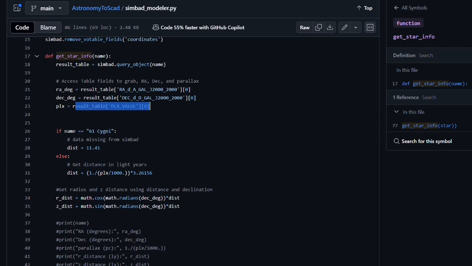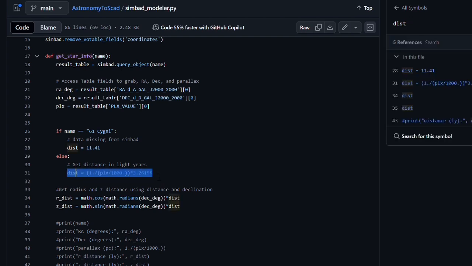And then based on the parallax, we can calculate the distance in light years. So that's what this does.